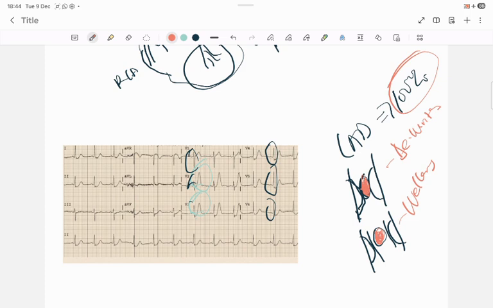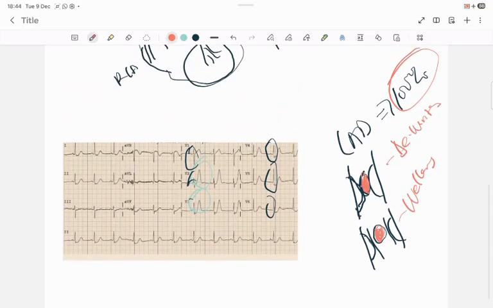So the De Winters syndrome is a STEMI. There is no observation period. There's no repeat ECG in 30 minutes. This is not gastritis. This is not anxiety. You call the cath lab now, and then you activate the STEMI pathway. You call cardiology. And just as a brief summary, what have we discussed today?